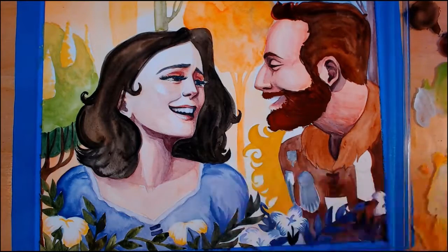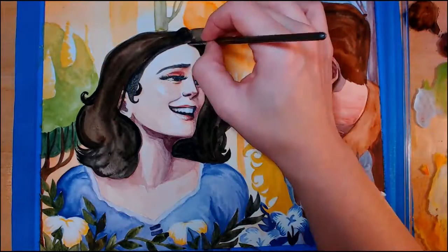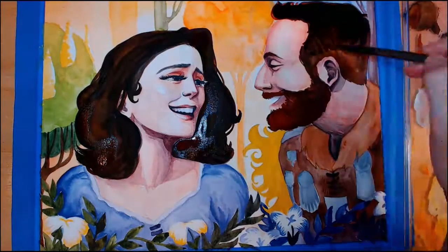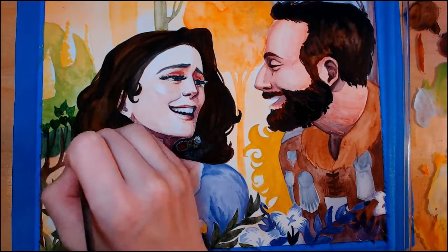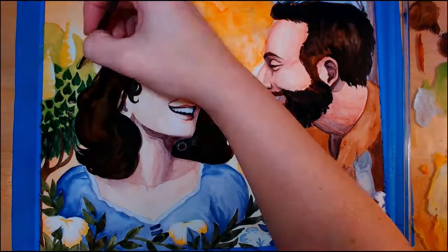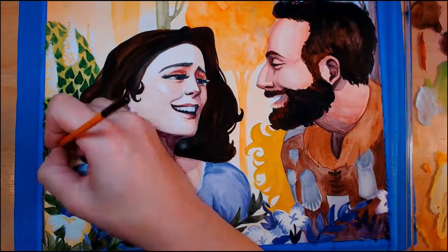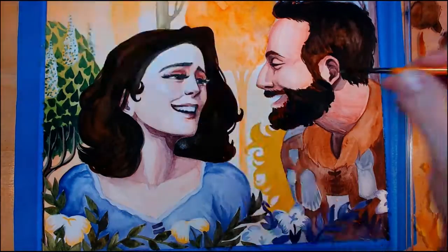My favorite two characters would have to be Isaac the robot — he's just hilarious — but hands down the greatest character is Bortus. I had no idea somebody could give such a performance where he doesn't really emote too much, but his deliveries and comedic timing every single time he's on screen just make me bust up laughing. The actor is Peter Macon. He plays Bortus and Bortus is the greatest character of all time. For anyone who disagrees, I'll let Bortus respond to you.